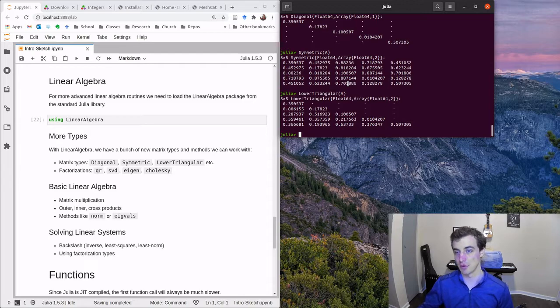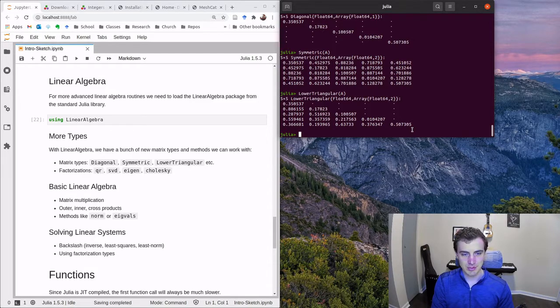For example, if I have a lower triangular matrix and do an inverse on that or solve a linear system, it's just a backward or forward substitution, which is much more efficient than trying to invert the whole matrix. So the end of this summary here is: use these types when you know what types of matrices you're working with, because they can provide extra information and can help with some storage underneath as well.